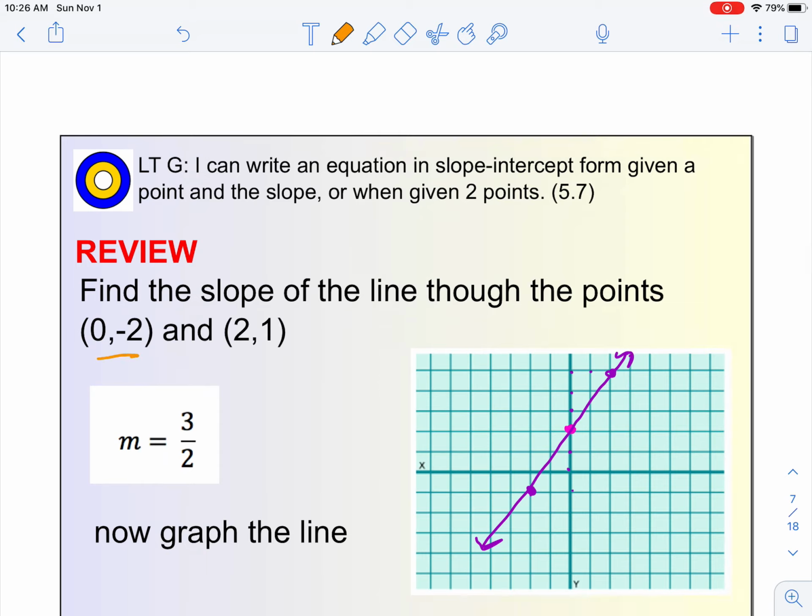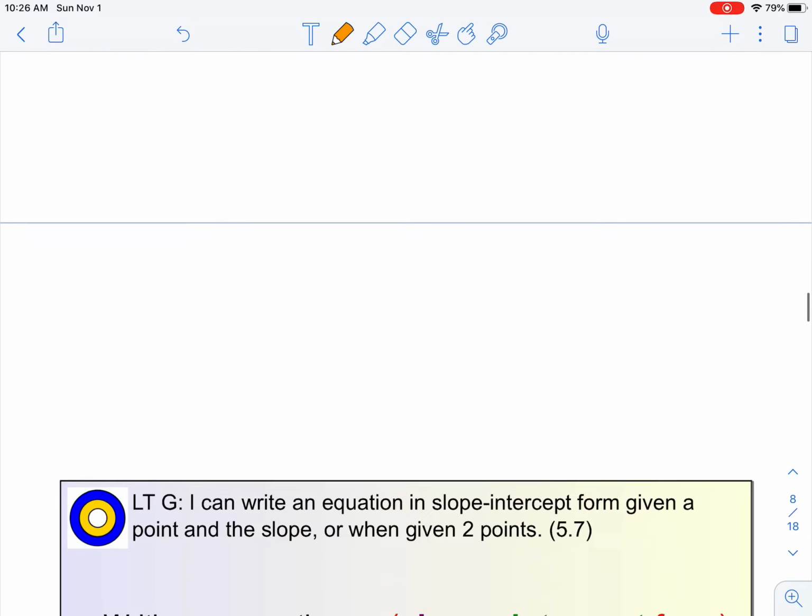I think I just graphed that one incorrectly because I did not use negative 2 here, so that actually should be down here. So let's go ahead and fix that. My y-intercept should be 0, negative 2, and then go up 3 over 2. Sorry about that. It's very easy to make a simple mistake with those, so we want to double check.